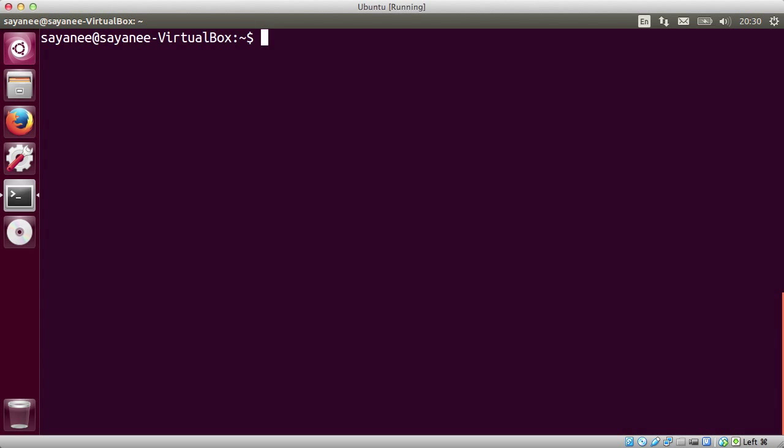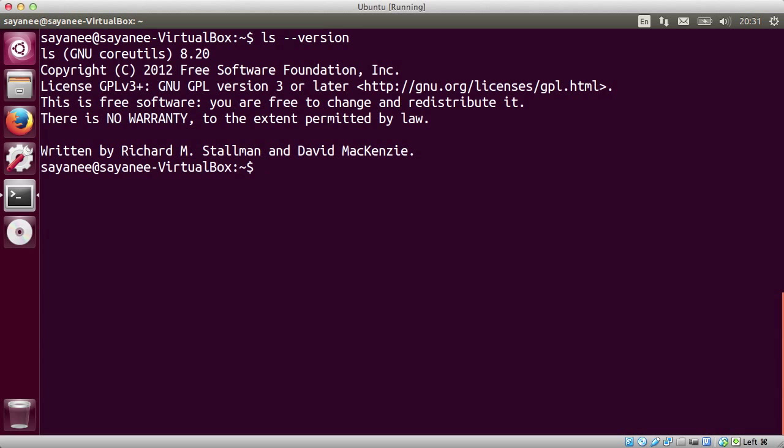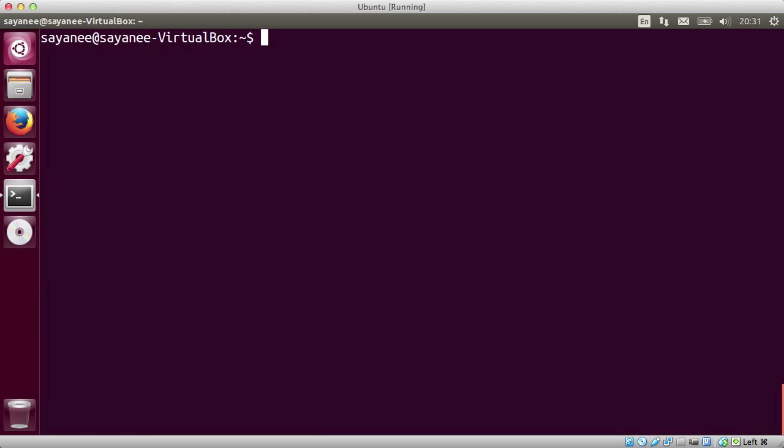Let me clear up the screen. So a little bit of revision. When we do ls, the very first word that we type, that is actually the program. And this can actually be queried with what is the version of the program. In our case it is ls. But most importantly, if we want to know more about any command, the best way to do that is man and then the name of the program. In this case, man ls.